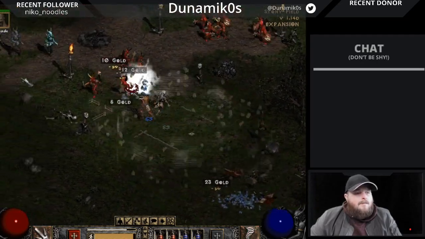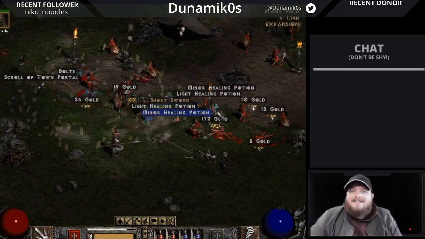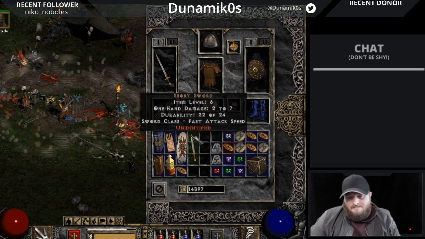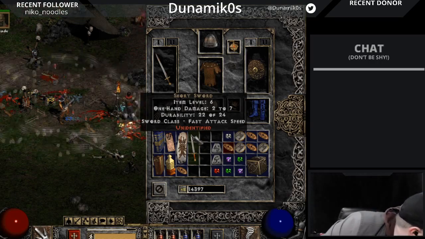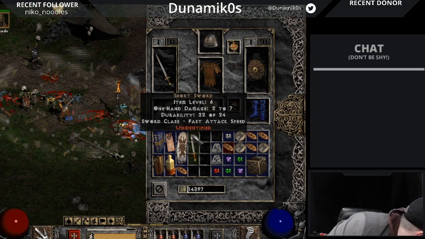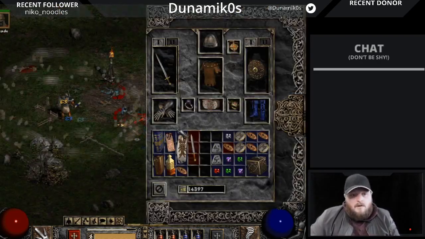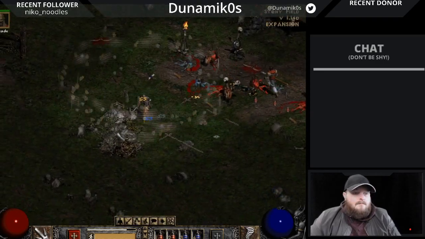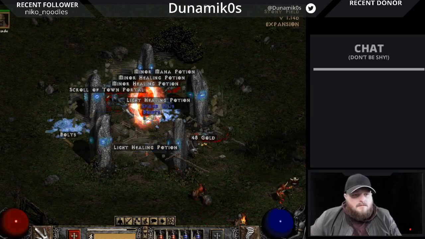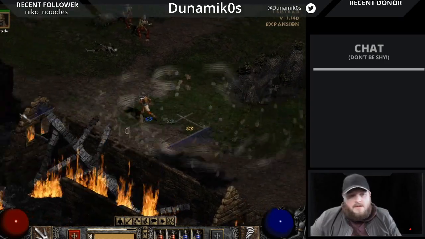Alright, we need to find it again. I've decided to do cows. Oh! Rixon's Keen. Yeah, that was fairly easy. Alright. Fairly quick, anyway, at finding this. Ooh. Did I know it was this close? I think I knew it was this close. Just exploded that dead cow.